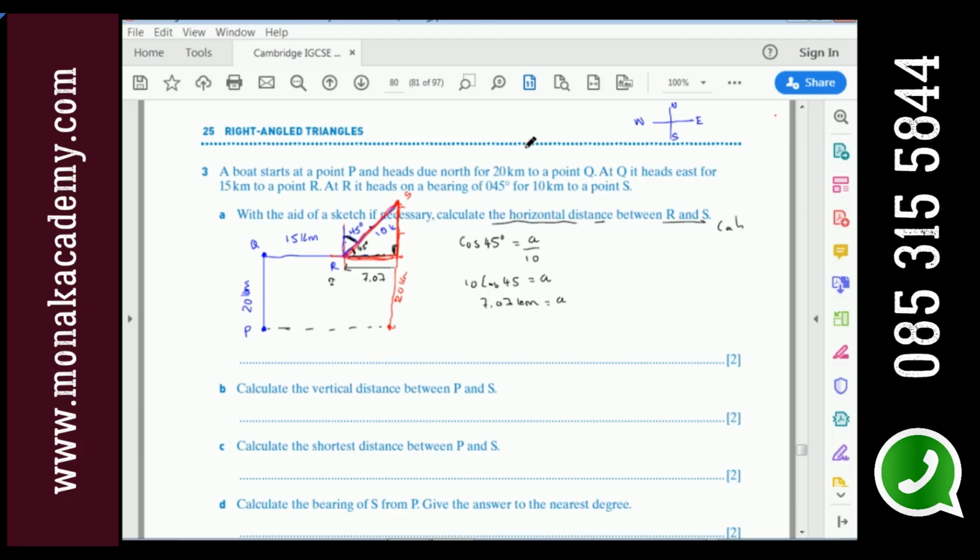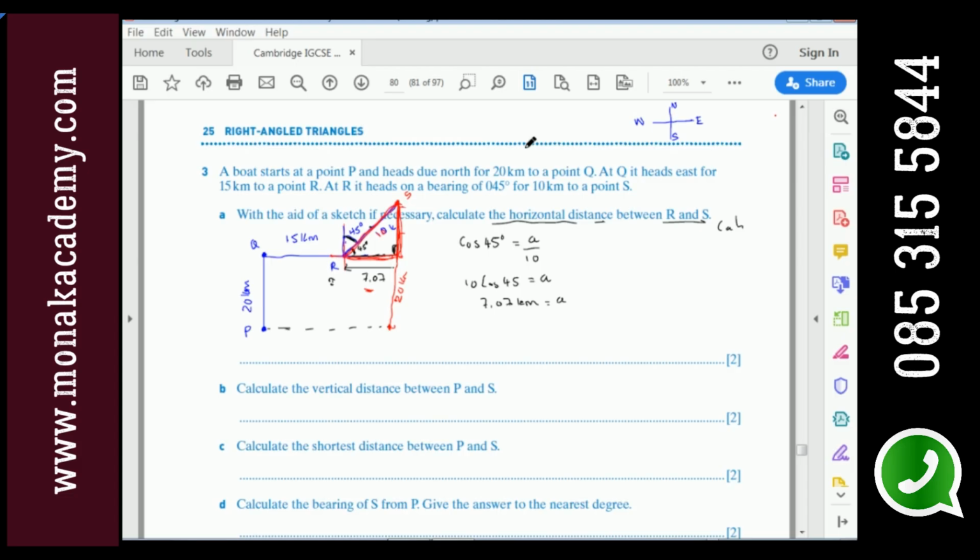You agree? So if they are together, are we able to find this distance? Because we already know the length of this side. We already know also this side is 10. We already have an angle. Which method are we going to use to find the length of this side, this part? Here we have the adjacent, 7.07, then here we have the hypotenuse. We even have an angle. So we can use the adjacent and the hypotenuse. What is this?